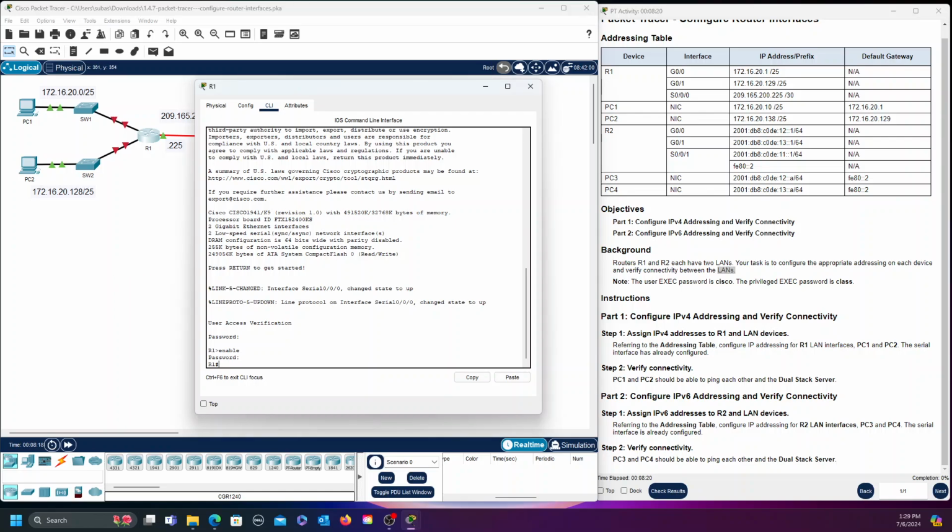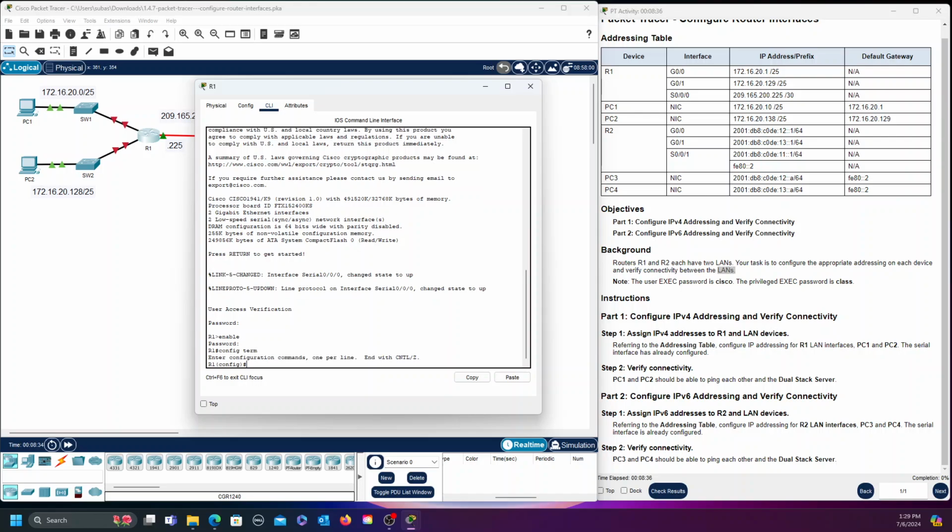You have to be in config term, so configure terminal. Then int g0/0, that's the interface.